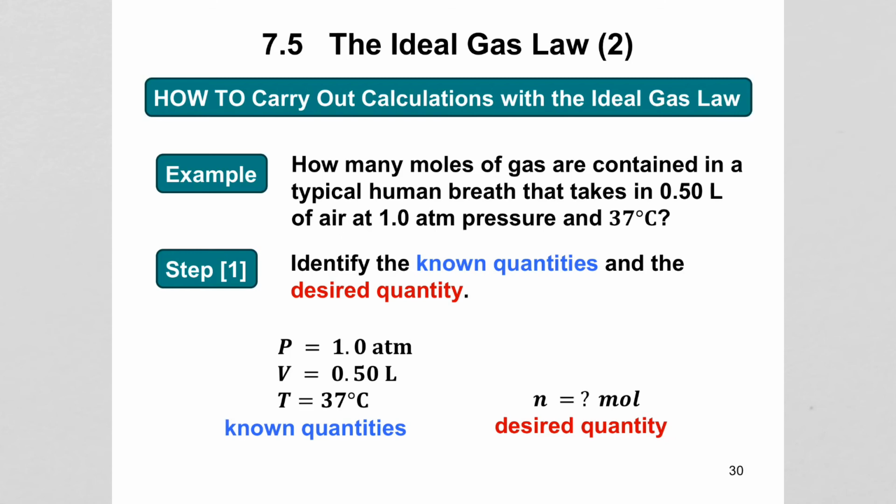But now that we know that, let's look at everything else. We have atmospheres, that's pressure. We have moles as our unknown. We have liters, that's volume. And the gas constant, which we can just go ahead and grab from our definitions. So as you can see, we have all these variables. That means there's only one equation that we have used so far that has all of those variables, and that is the ideal gas law. That's how you choose which of the several equations you're going to be using in any specific problem.